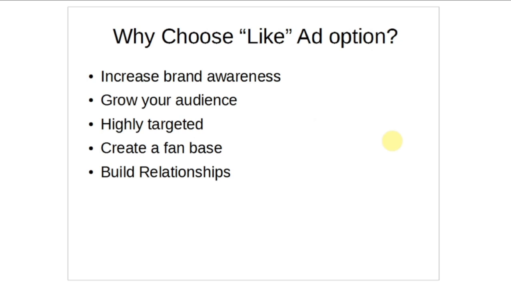You want to create a fan base that you can build a relationship with and that will go on to sign up to your list, will become customers in the future, and essentially be a good port of call for them. They're going to like coming to your page, and you just want to increase those numbers to start with and get more interaction with your page so that it starts to be a good resource for building relationships. In the next videos, we'll go over some more objectives of why you would place your ads on Facebook.